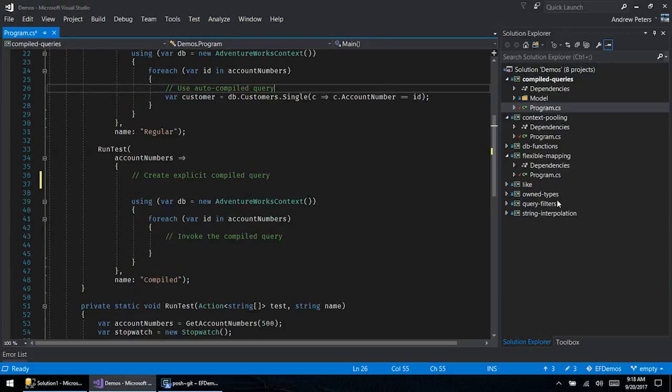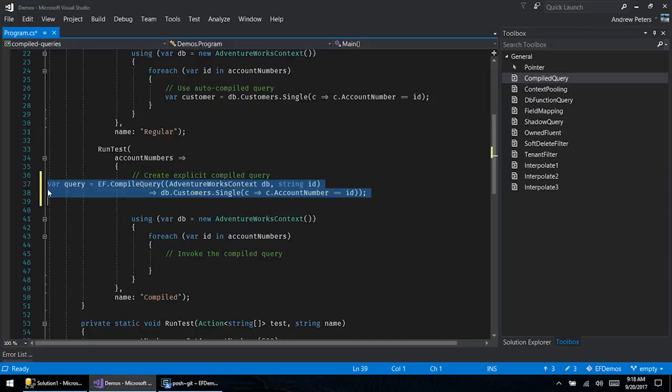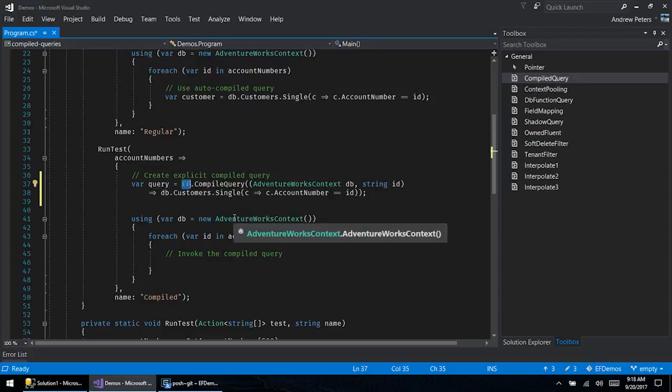So let's create one here with a snippet. Here, this is how we create an explicit compiled query in EF Core 2. We have this entry point here, which is a static EF class, which just provides a nice, concise entry point into some static APIs that we have.